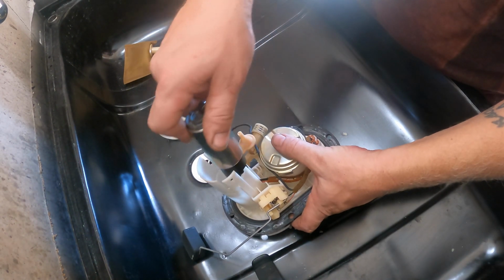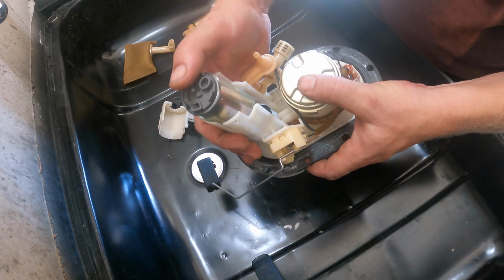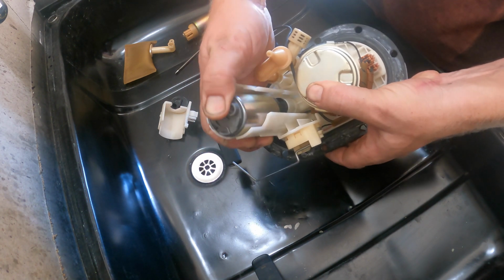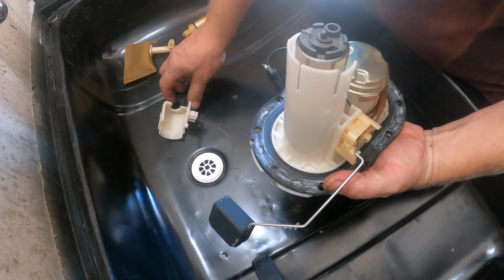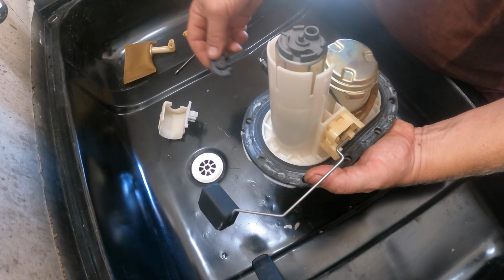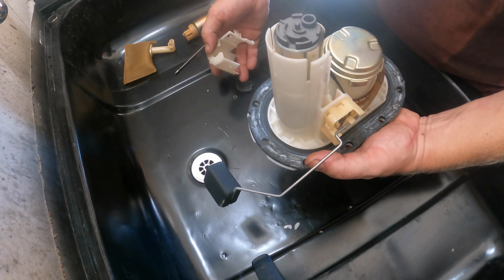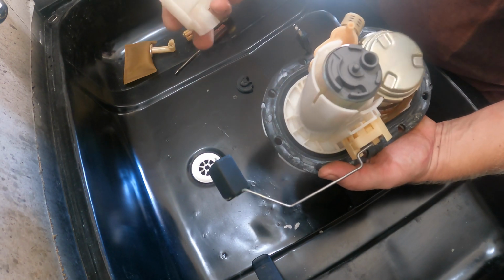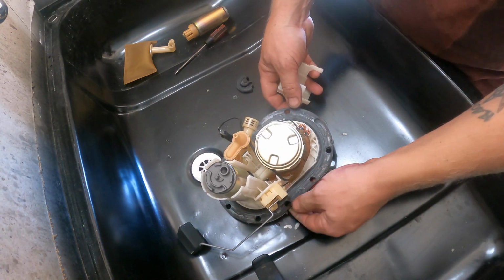Come on, guys. That one just fell off. Wiggle, wiggle, wiggle. And we don't want to put that on yet until we get that on. But we gotta put that on first, then that, then what? I have to tweak it on the same way I tweaked it off. It's kind of silly.